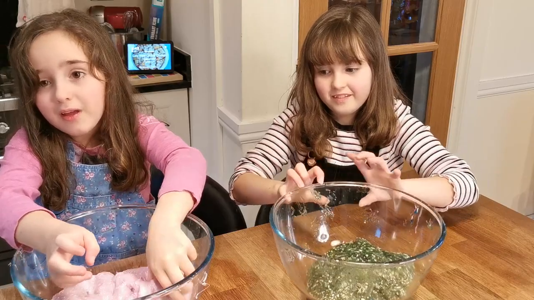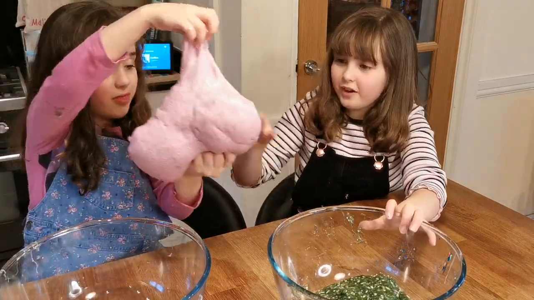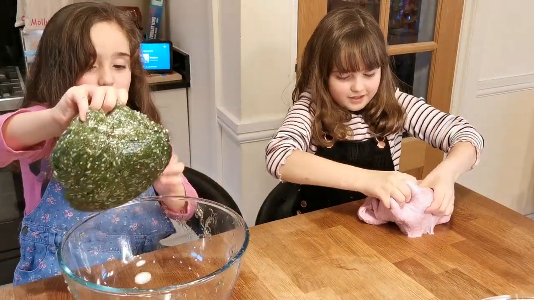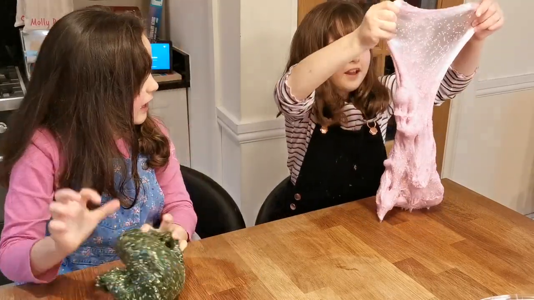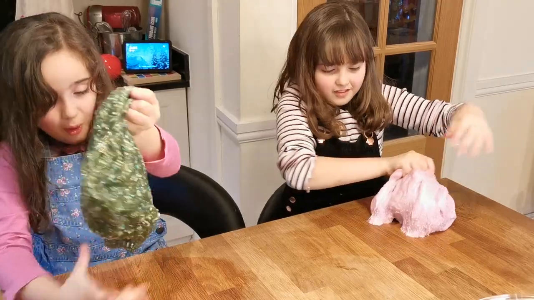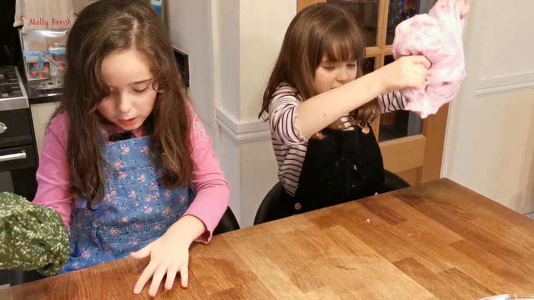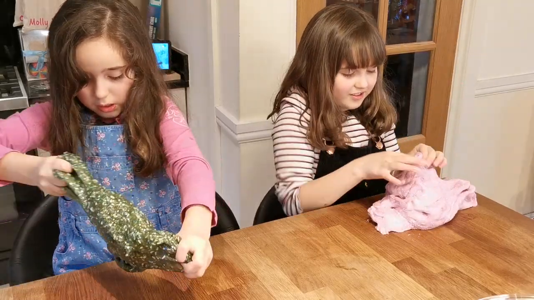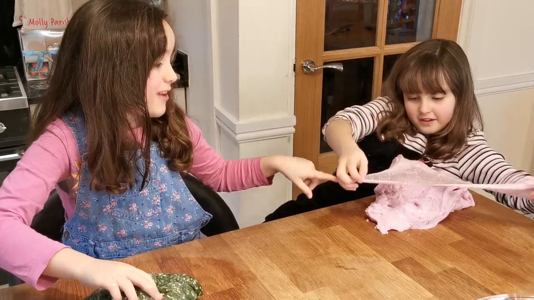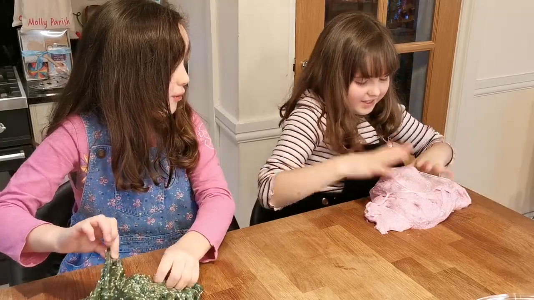We don't speak like that, Molly. Can I have a feel of yours? Yeah. And you have a feel of mine? I'm alright if I get some green on that. Is it okay if I get some pink on mine? That's fine. Looks like a red. She made that pink slime and I made this one. But I actually made that beautiful pink slime.